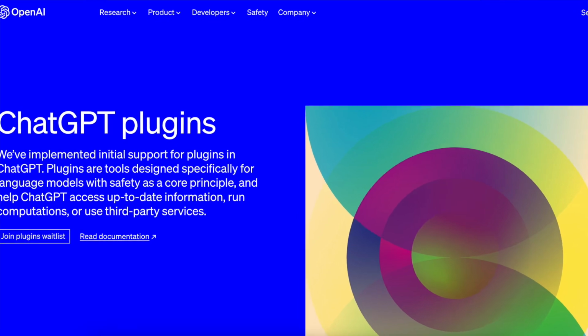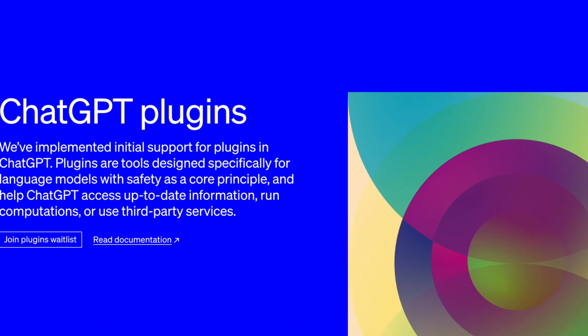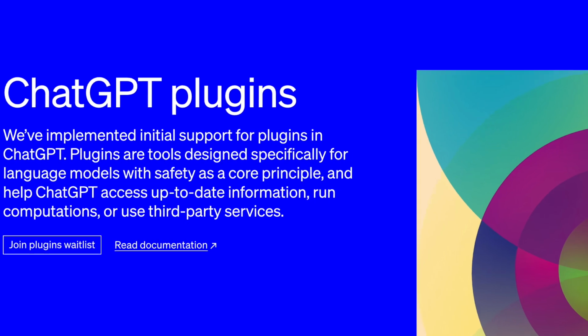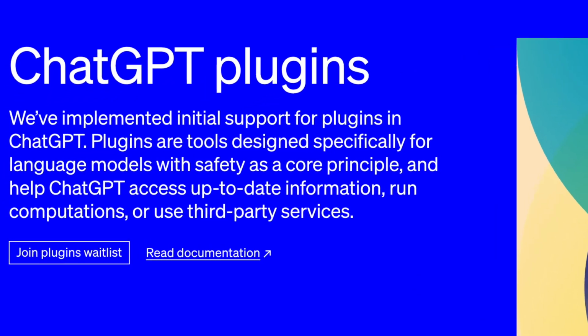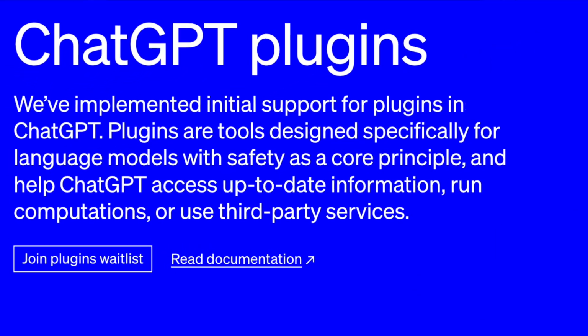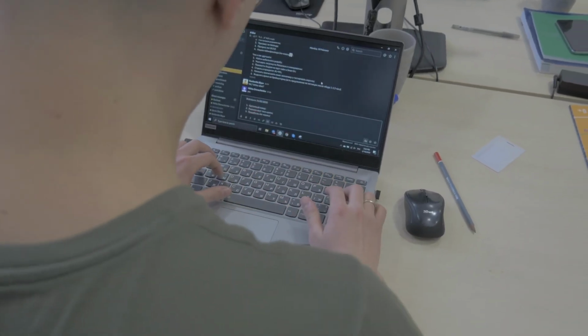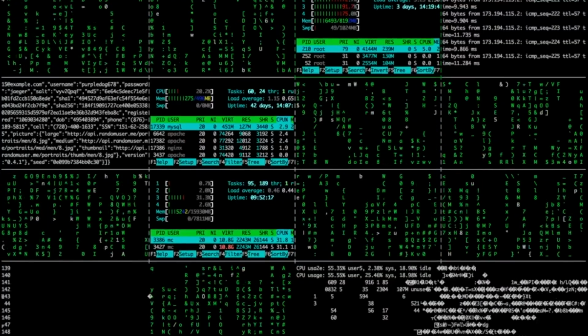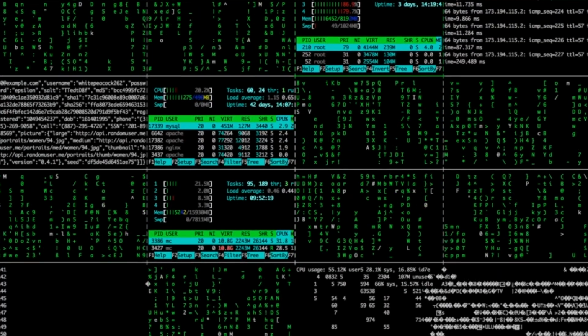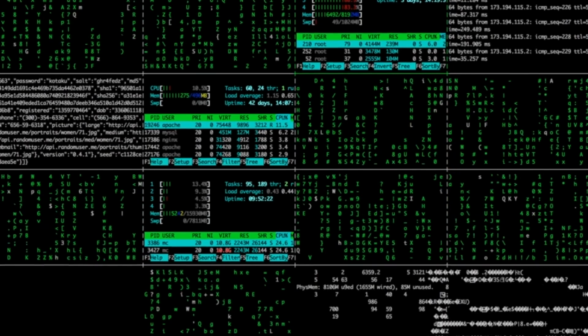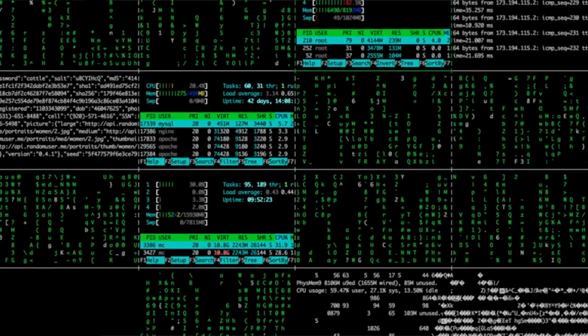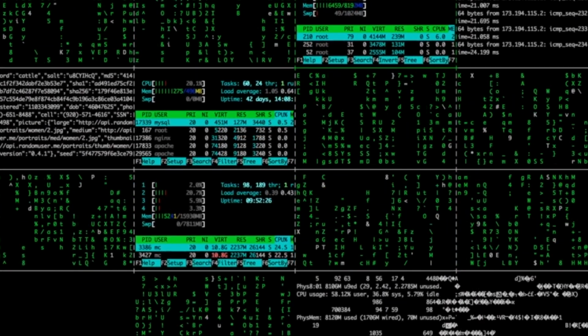You may have heard that ChatGPT has recently opened up its platform to allow third-party developers to create plugins for it. This is an exciting development because it gives you the opportunity to enhance your experience with ChatGPT by incorporating customized apps that can perform a diverse range of functions. Essentially, ChatGPT transforms into an operating system and plugins become apps that augment its capabilities.